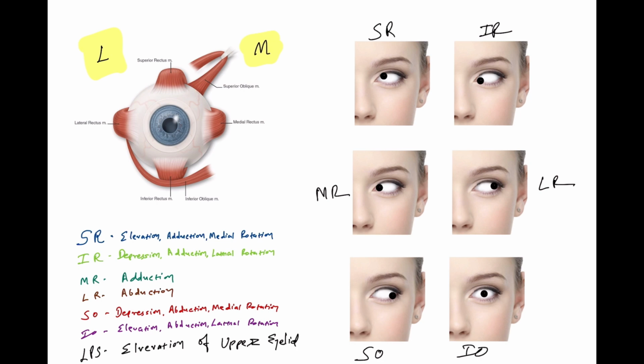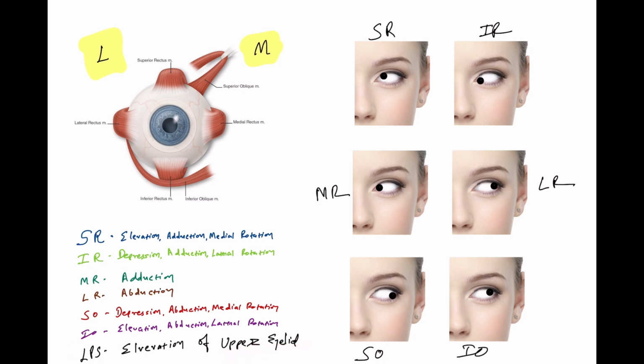And the inferior oblique muscle causes elevation and abduction of the eyeball. So ultimately the eyeball is going to move in this direction. So these are the 6 rectus and oblique muscles. The 7th extrinsic muscle of the eye, that is levator palpebrae superioris, is basically acting on the eyelid. It causes elevation of the upper eyelid.